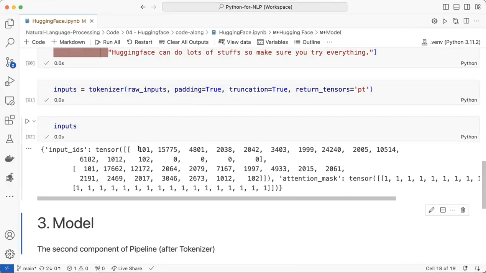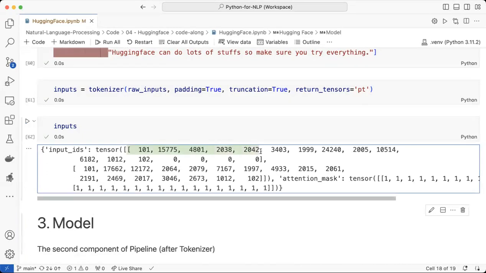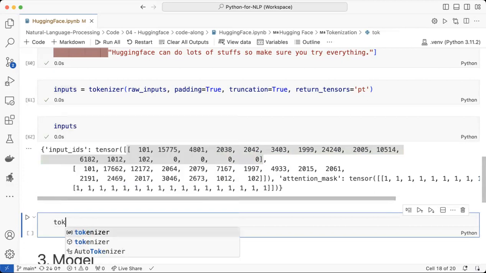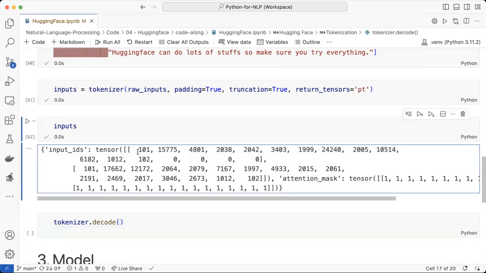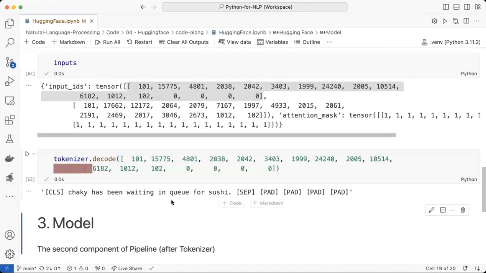So this is the tensor, right? You may not know what this is. So what we can do is tokenizer.decode, and we're just gonna decode the first one. This belongs to probably the first sentence, right?